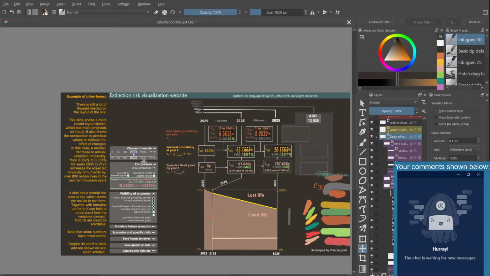So maybe it's not quite the optimal way to do it, because it's not very good for usability that it changes where things are.